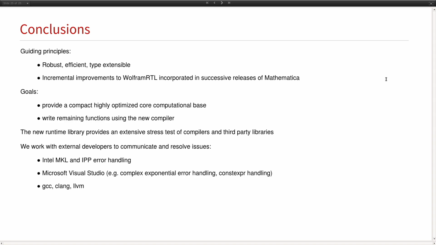Complex exponential error handling has been broken. We found 3 or 4 separate bugs, sent them off to the developers, and they've been subsequently fixed. We found a number of bugs in GCC, Clang, and LLVM, and various of us communicate with developers of these external compilers and libraries to resolve these issues so that we can move forward.